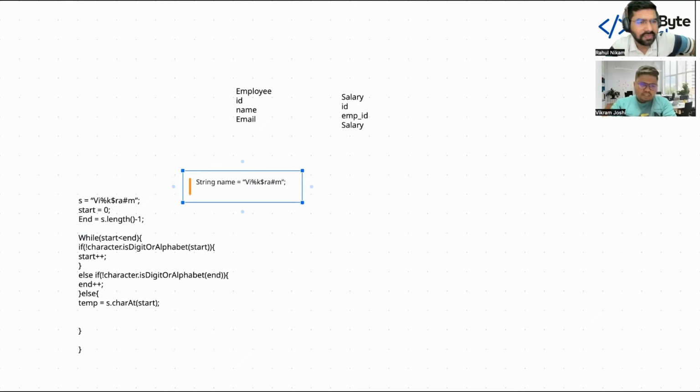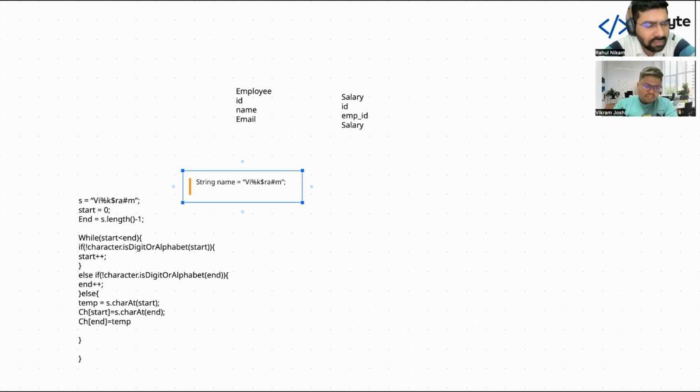So start I will put into the temporary variable. Suppose there is a ch array. Inside the start position I will keep s.charAt(end). And then for the end character I'm switching with the temp.